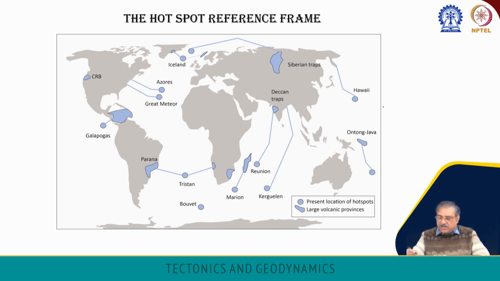Because of this, people have continuously tried to think of or define movement in terms of absolute motions. That is different, especially when plate tectonics, all these details, were being worked out in the 60s. We didn't have that many satellites, and it was not possible to monitor these so well from outer space. So we needed a fixed frame of reference. What was thought of is to use a frame which corresponded to something inside the Earth, but which was not linked to the plates. And these are called hotspots. Now, on the Earth's surface, we know that most volcanoes are associated with plate boundaries.